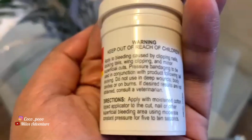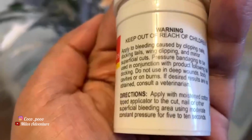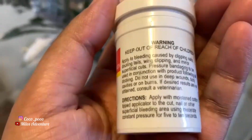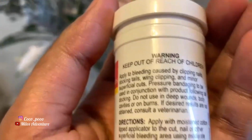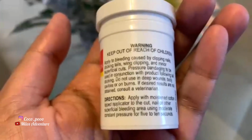It's immediate. I did it twice just to make sure that the bleeding actually stopped, and right away it stopped. And with the pain-relieving properties as well, he was not in any pain, I tell you. I put it on and he did not hold his feet up for even a couple of seconds. He was on his way, playing, jumping around as though nothing had ever happened. So this thing really, really works.